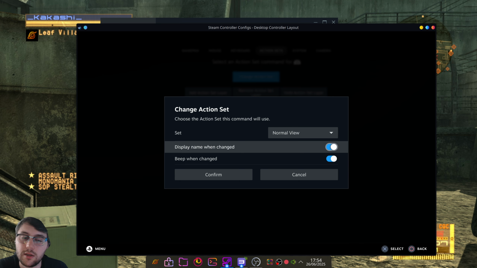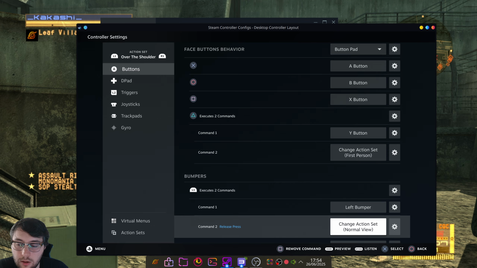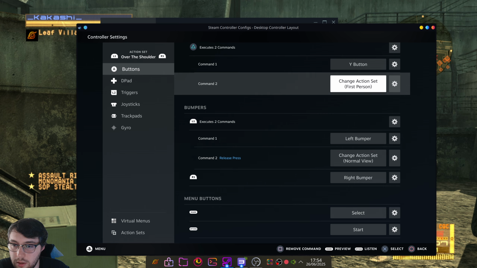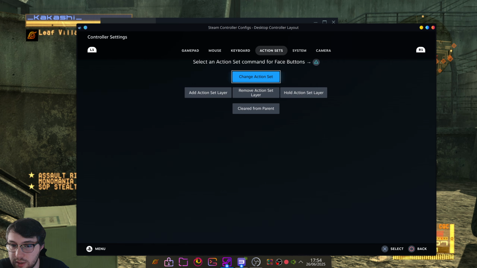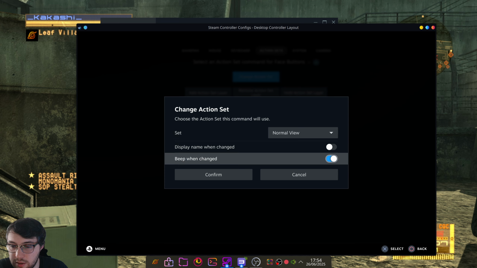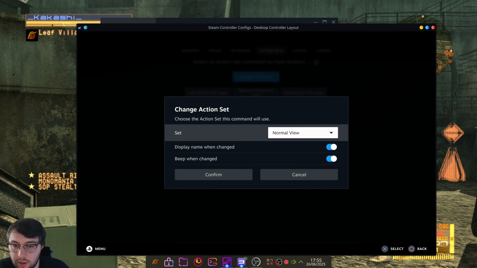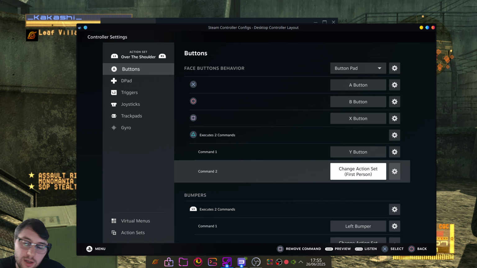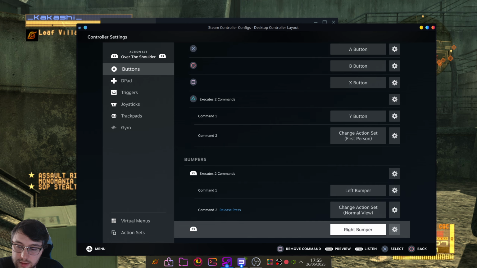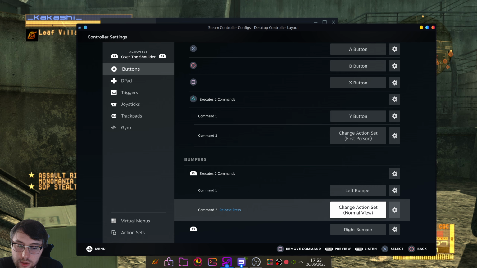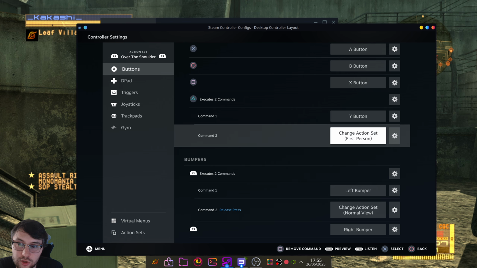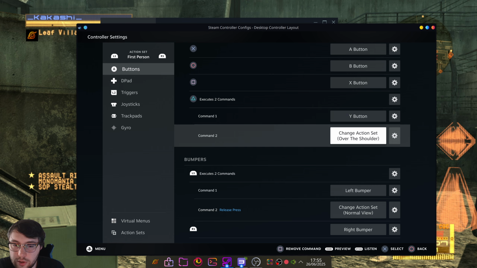Aha, okay. So all you have to do then is you click on where you set your action set. You just click X until you're back on this screen again and confirm. So that is dead straightforward. Although that says normal view, that actually needs to say first person. So yeah, you do have to go through everything all over again when you do that. It's a bit of a pain, but it's fine. Okay, well I learned something mid-video. Sure, whatever. Let's change that back to over the shoulder, I guess.